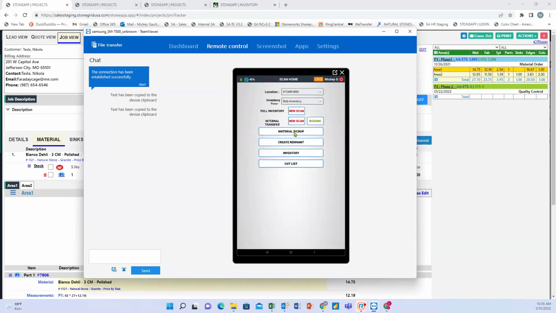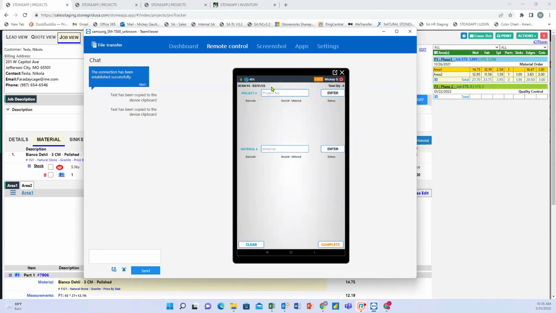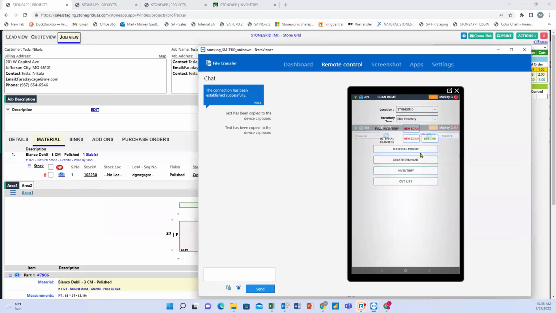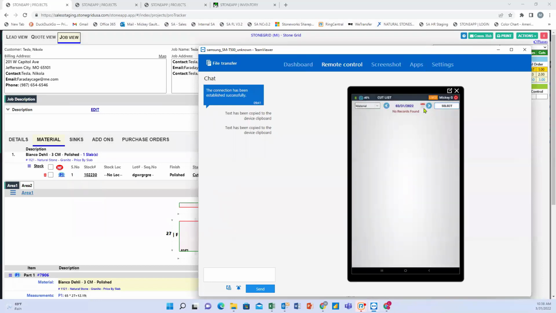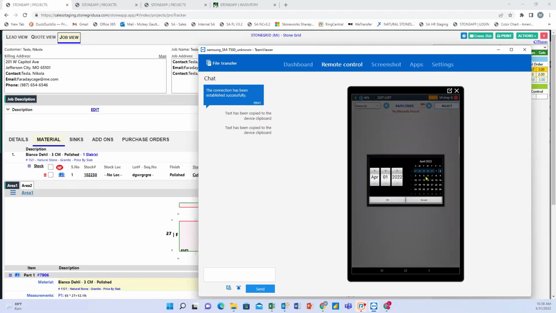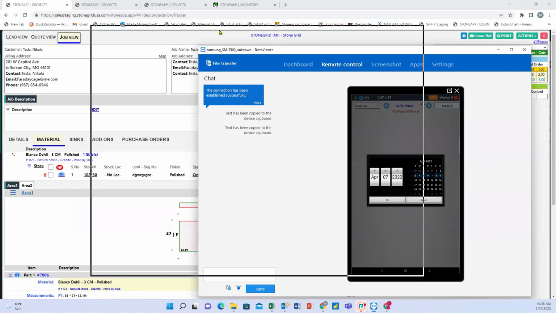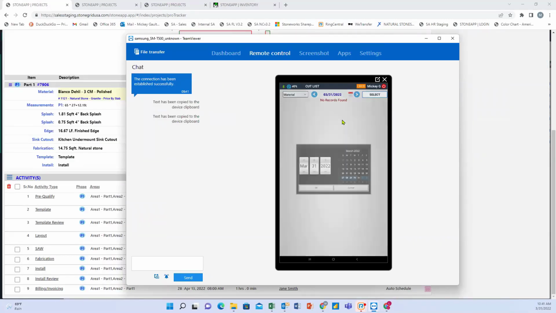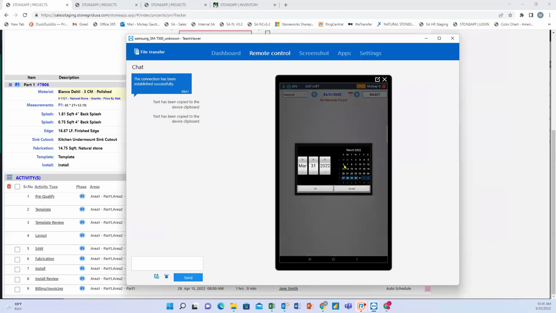Yeah. Okay. And something that's really cool is your material handlers. Like if you got a tablet, I would Velcro it onto the forklift so it's easy to pull on and off. But they can then look at their material pickup list. Yeah, I get how it works. I like this better actually because it does give them the cut list. And then that cutting activity is on for April 6th.